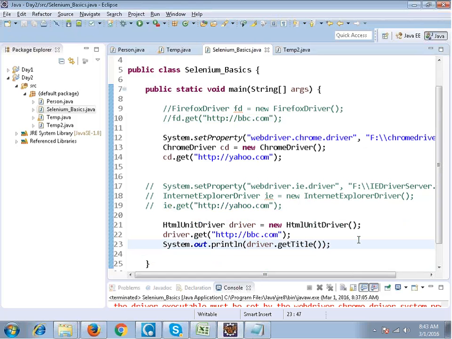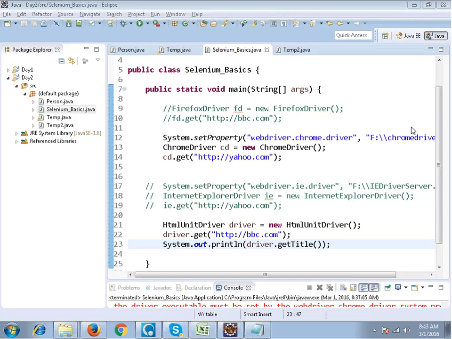But most of the time that should not be the case. The compatibility of the script should be there with all the browsers. This is known as cross-browser compatibility. Anybody having any questions?